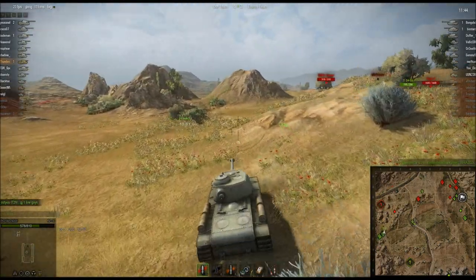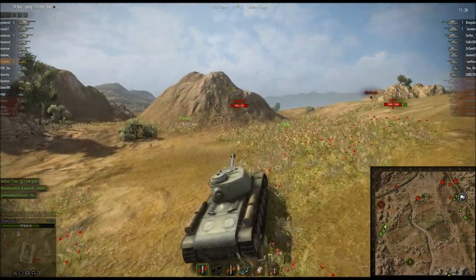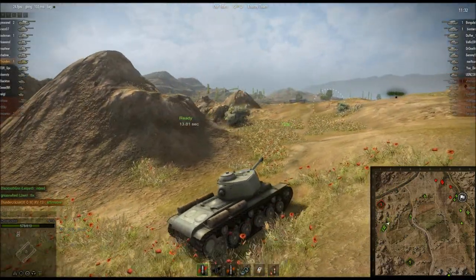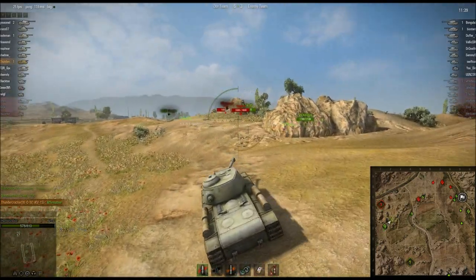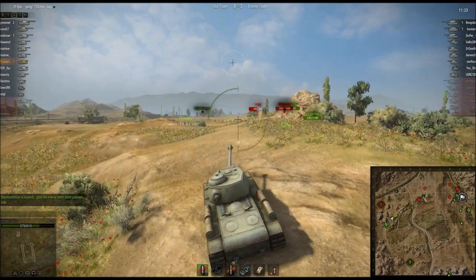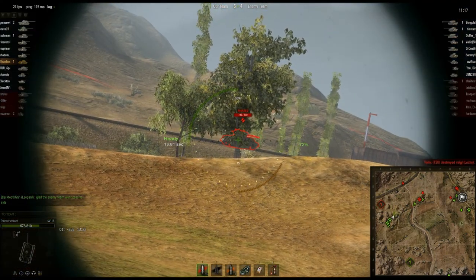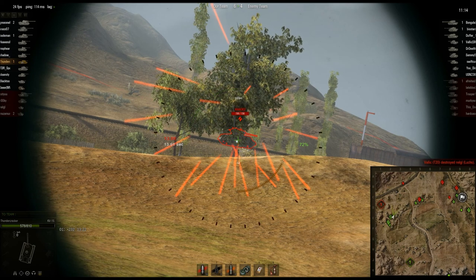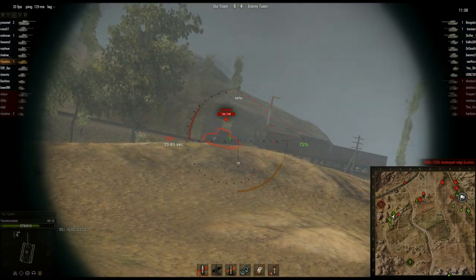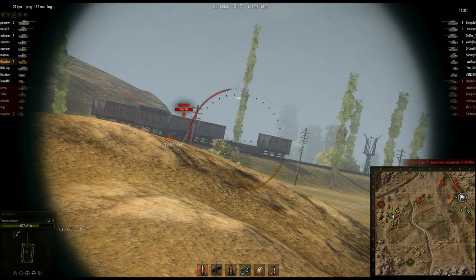Glad I had some backup here. What's our next target? Jumbo? Or D15? Tiger? Ah, you gotta be kidding me. What's that tiger doing up here? That tiger should be helping out his teammates. Ah, a shot on the side of a Jumbo. Yes, please. But my gun is lacking, so I won't be able to hit him. And of course, he now moves. I might be able to get another shot at him if he comes out here.